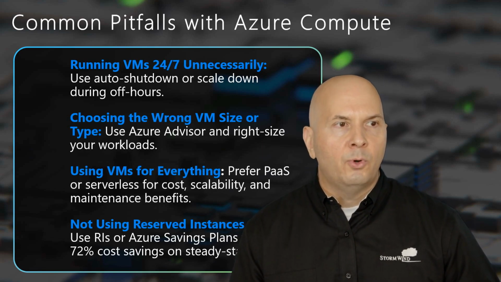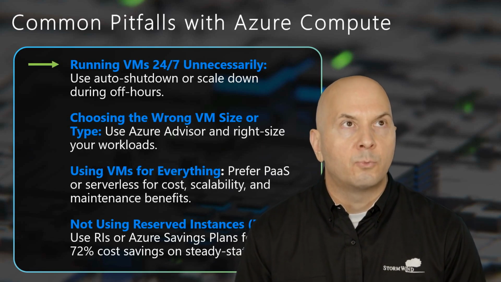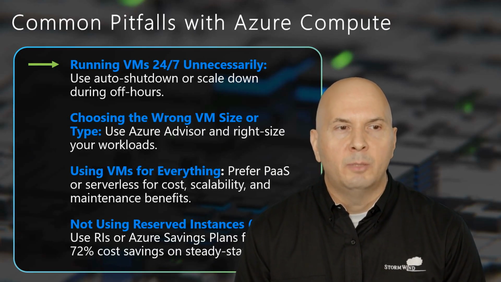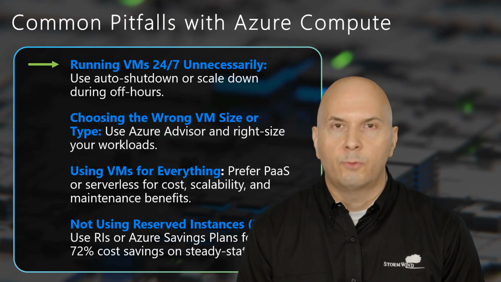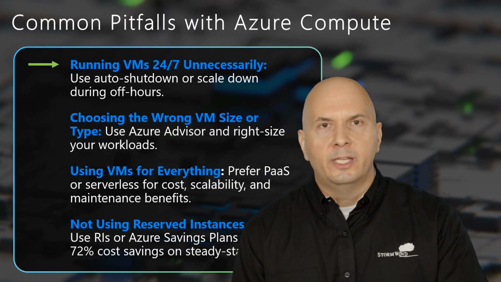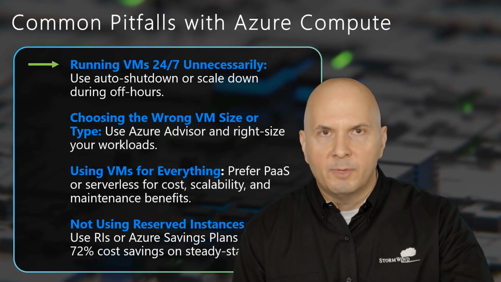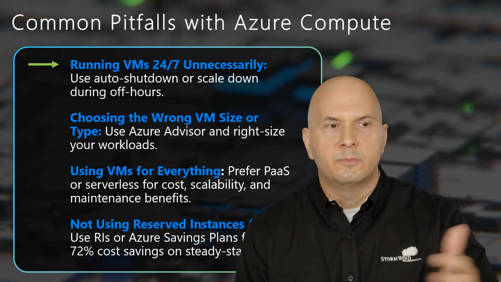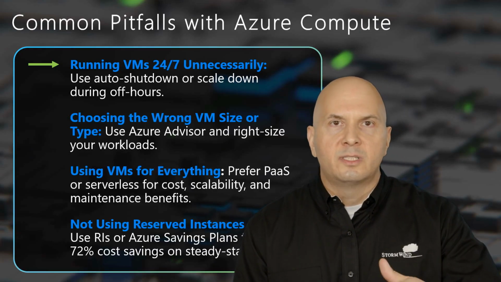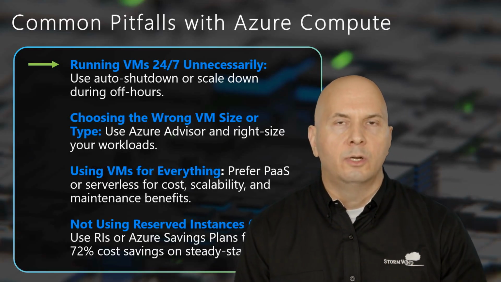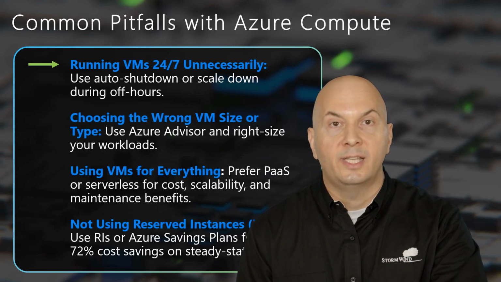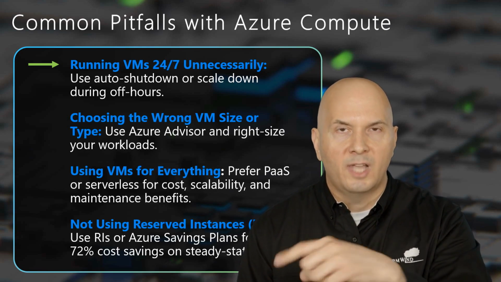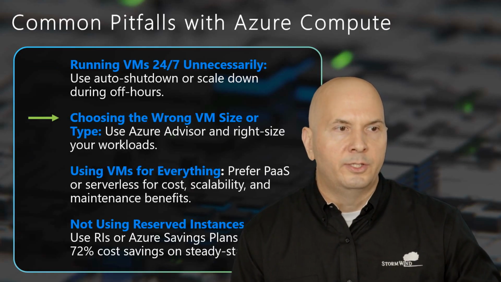Okay, so from a compute standpoint, what are some of the pitfalls? Well, running VMs 24/7 could potentially be a problem. Sometimes you need that availability 24/7, but if you've got VMs that are hosting a computer lab environment, which I've seen people do before, have dumb terminals connecting to VMs, shut those down at the end of business, automatically spin them back up in the morning. So we can schedule that to happen, and it's built into the Azure platform. So if you go into the properties of a virtual machine and scroll down on the left side and poke around in there, you'll find the ability to do that.